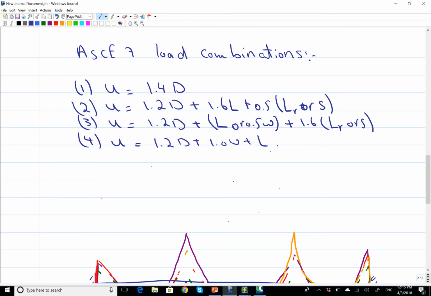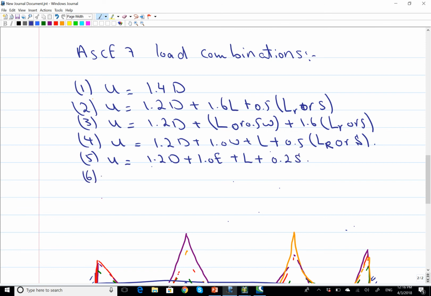The fourth load combination looks like this: the wind plus the live load plus 0.5 times the live load on the roof or the snow load. You're going to find those load combinations in the ASCE 7 in chapter 2. And then the fifth load combination, it's 1.2 times the dead load plus 1 times the earthquake load plus the live load plus 0.2 times the snow load.